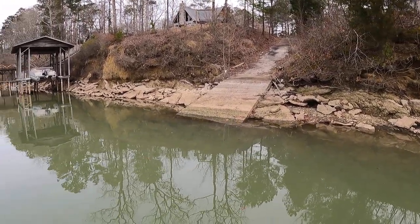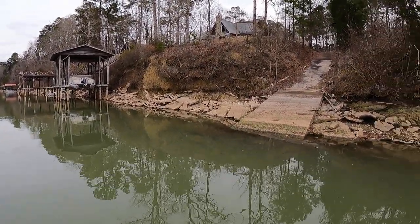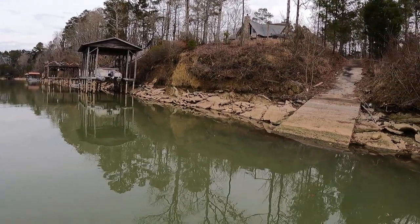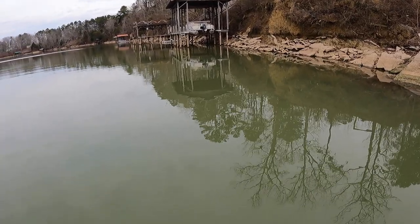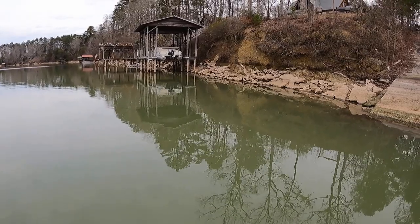There's a little old bitty bird. Can y'all see him? And I seen a fox squirrel a while ago. I don't know where he went. He was pretty. He was red and white. I wanted to show him. But anyhow, we're going to get right here and see if we can catch a few crappie this evening.